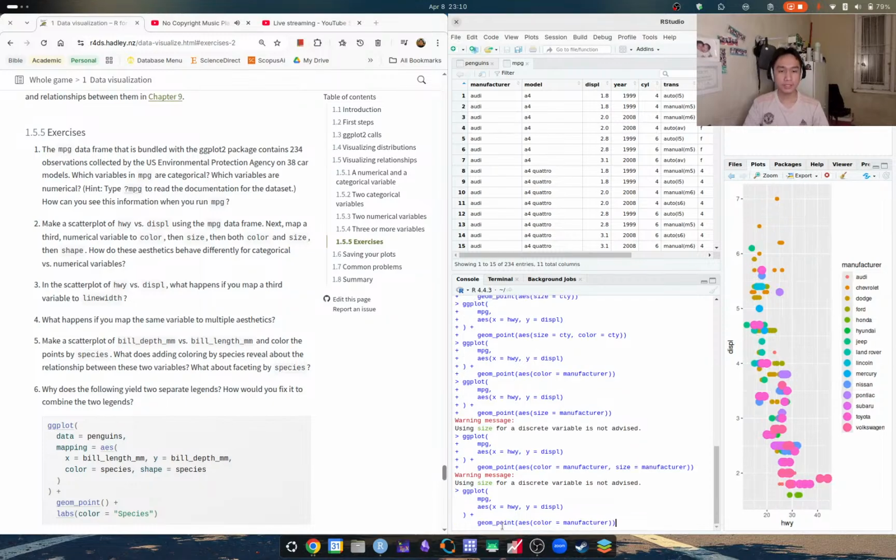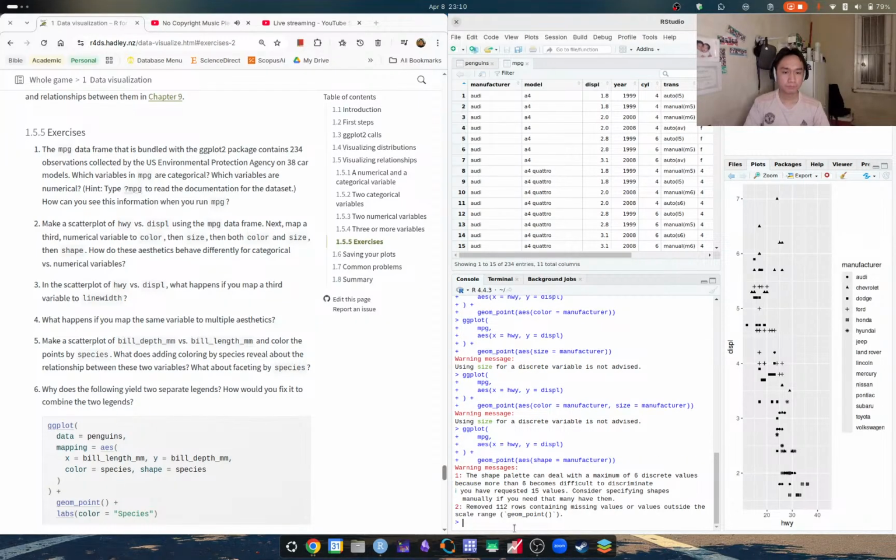But if we use shape for manufacturer, again, a shape palette can deal with a maximum of 6 discrete values.